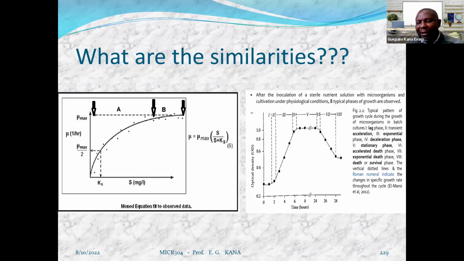I like telling students the area which I'm going to assess them. And this seems to be one of the areas which I will assess you. Now, the question is, segment A that you have here, which stage of this microbial growth curve does it resemble or correspond to? Exponential phase, deceleration phase, stationary phase? What does it correspond to?